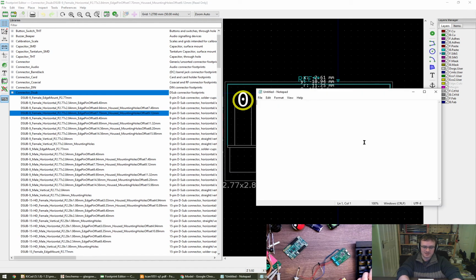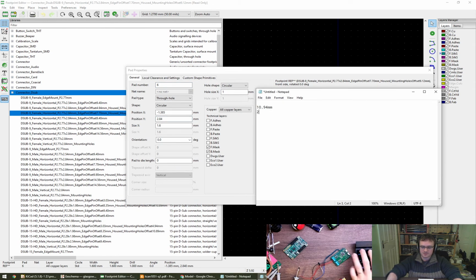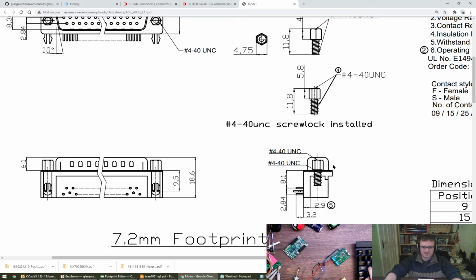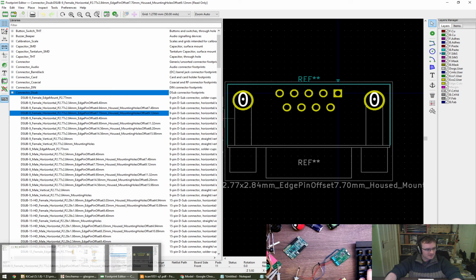Let's note this down. Minus 10.94 millimeters. And then from that pin, so this pin is going to be 2.84. 10.94 minus 2.84 is 8.1. Right. That feels good. This says 8.1, that says 8.1. Let's go with it. So it's this one, the 9.12 offset that we want, I believe.